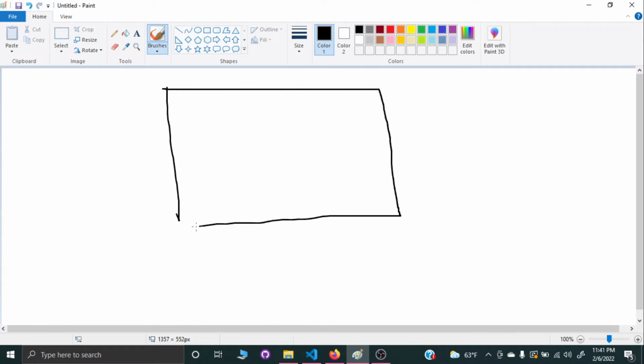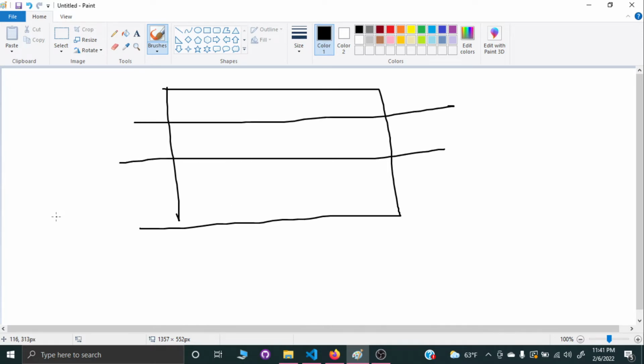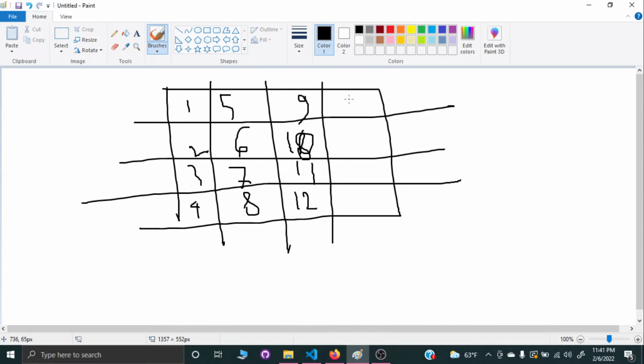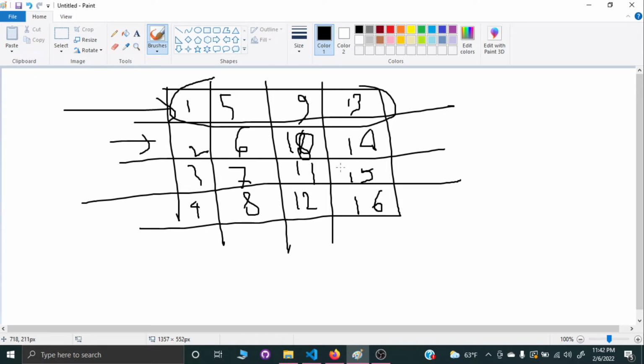If I just draw a grid: 1, 2, 3, 4, and then 5, 6, 7, 8, 9, 10, 11, 12, 13, 14, 15, and 16. As you can see, n is even, and thus we get each and every row with the same parity. If we arrange the numbers like that, you could have arranged another way, maybe there is another possible way to make the same parity in each row.